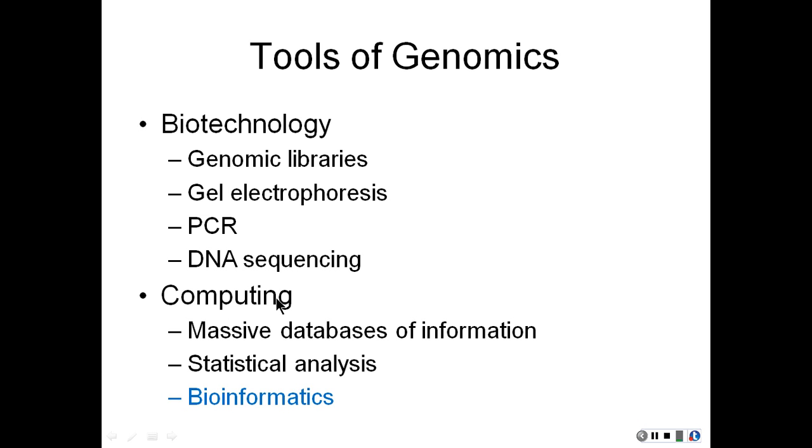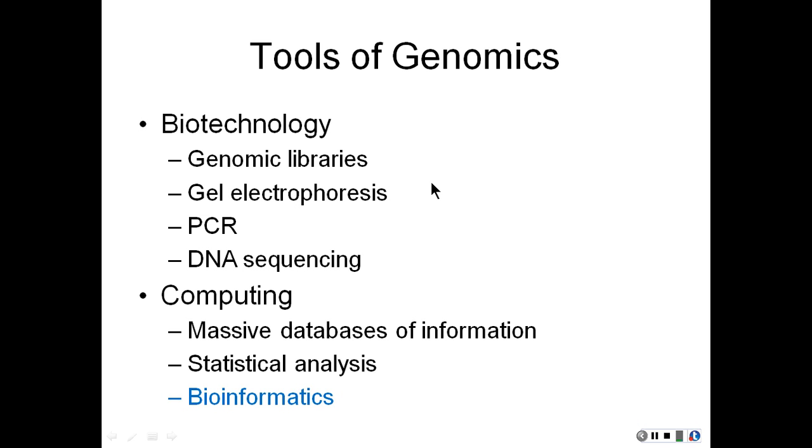And I'm not really going to talk about the computing aspects of all this, but just imagine the vast amounts of information that are flowing into computer databases because of genomics, right? So all of these billions of base pairs of DNA being sequenced out there, and if more labs are able to have their own sequencers, that means there's more data being collected. That's just a ton of information. I mean, imagine libraries filled with books that need to be read, right?